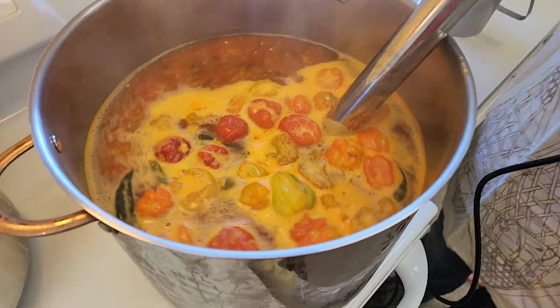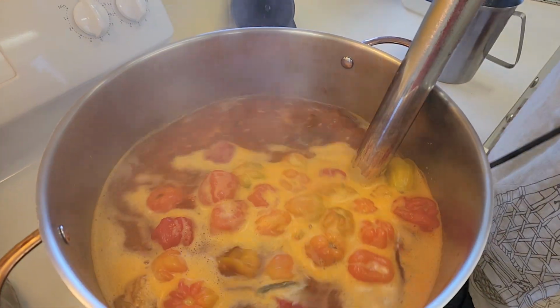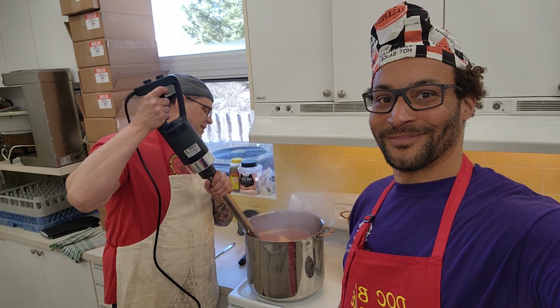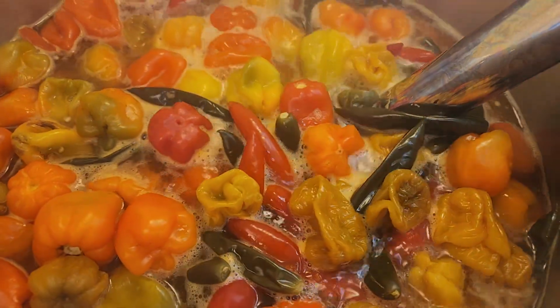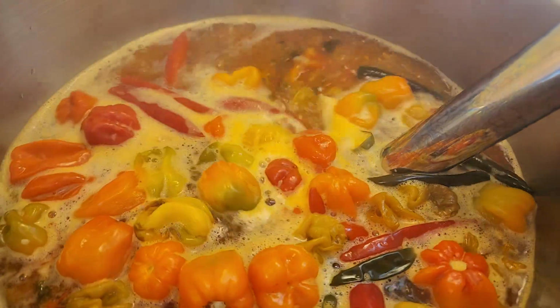Now we're getting to a point where I can see the sauce. Before it was all peppers, now it's starting to become a sauce. This is exciting. Look at all of those yummy flavors of pepper.